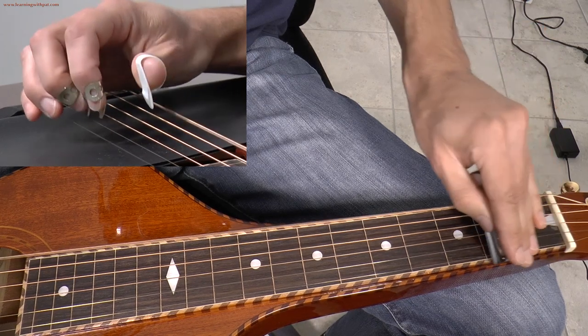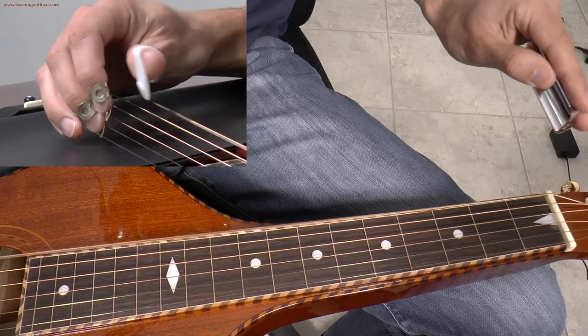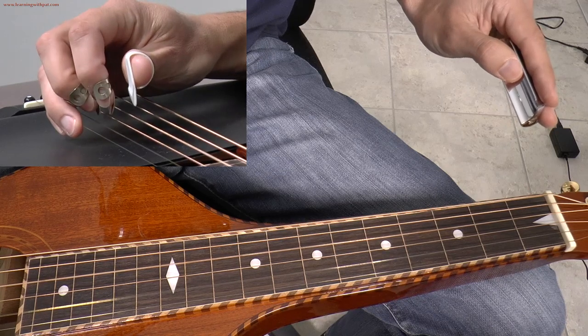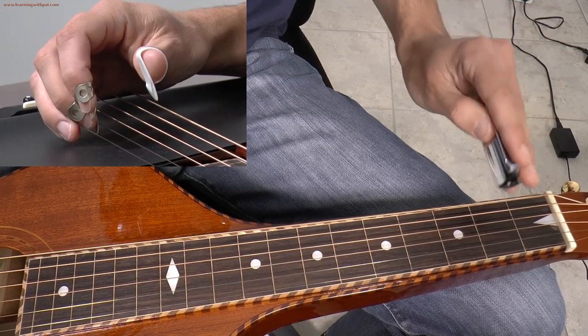See? This note here. Tricky to mute like this, so practice that very slowly.